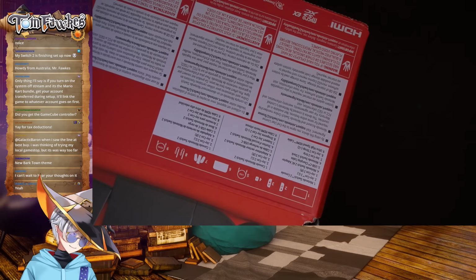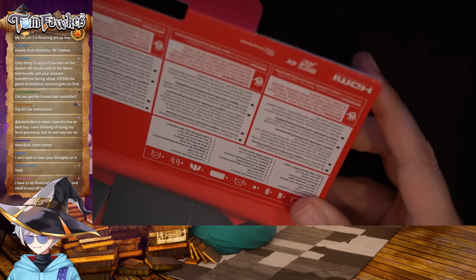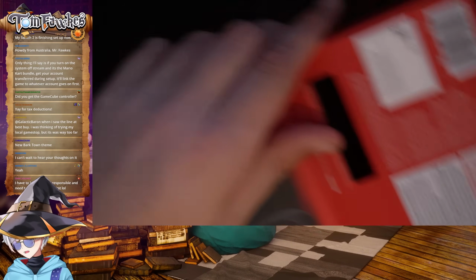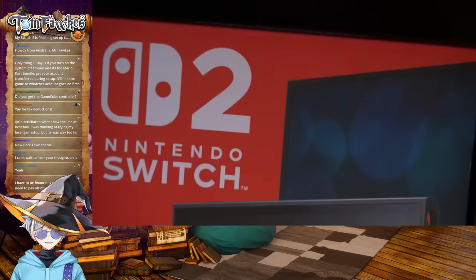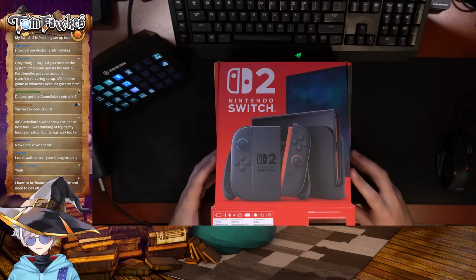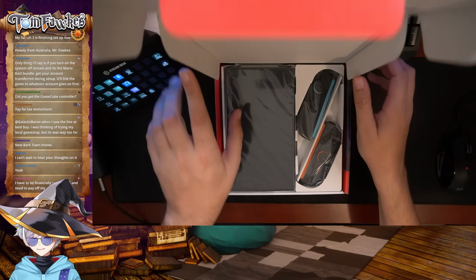Various cables. I have no idea what one of these is. A grip. But I'll be bringing things closer to the camera as need be. Right off the bat.